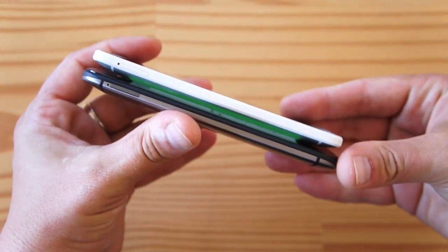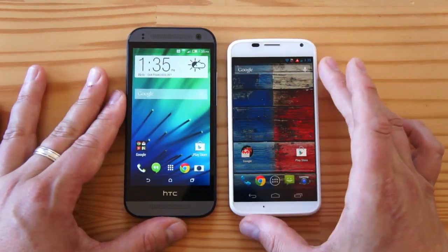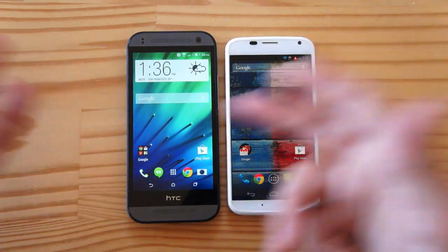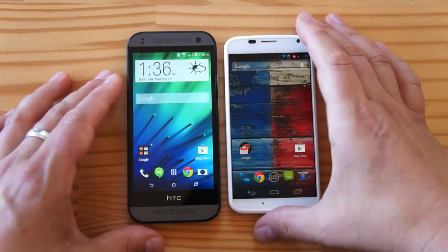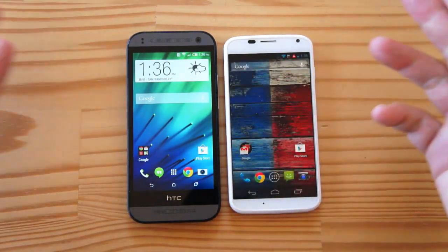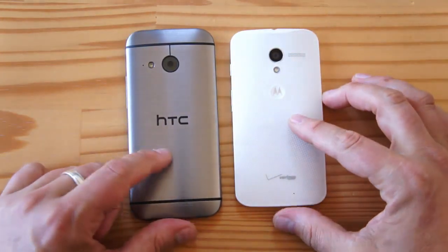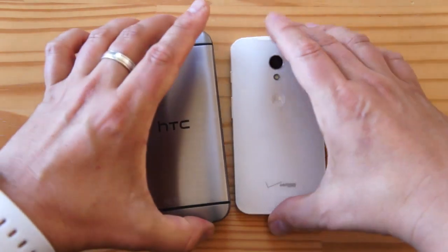Not a huge difference. So the Moto X is a darling of a lot of people. I'm personally not a big fan of this phone. It feels fantastic in hand, but so does the HTC One Mini 2. It has a 4.5-inch display with 720p. I think the camera is better on the HTC One Mini 2 than the Moto X, for sure. The Moto X isn't as tall, but it's about the same width. It's also thicker, so, you know, I don't know. I've never really been a huge fan of this phone. I think it's too expensive for what it is. It's not that fast. It has some cool features, but I think if you had to compare these two, I would buy the HTC One Mini 2 here.